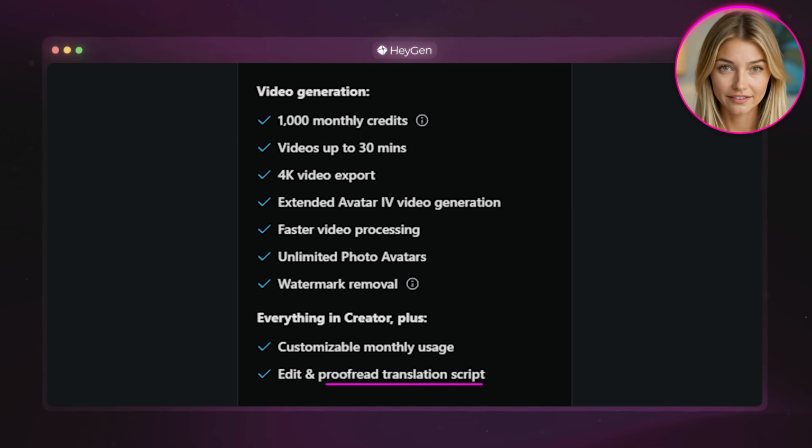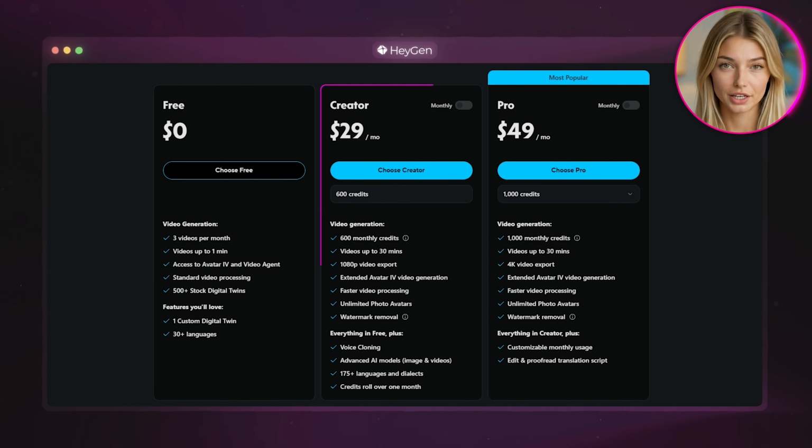There's also the editing feature, which honestly saves me a ton of time and credits. I get to pick what I like right inside HeyGen, so I don't have to go back and forth with other editing tools. So for most people, the creator plan is fine, but I recommend getting on Pro if you're going to be using HeyGen regularly.